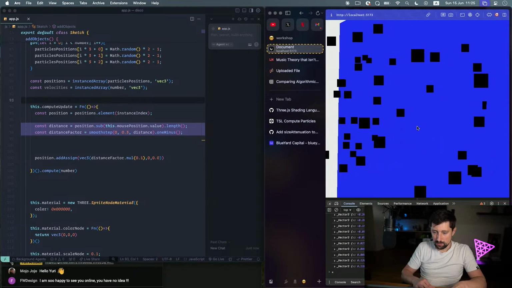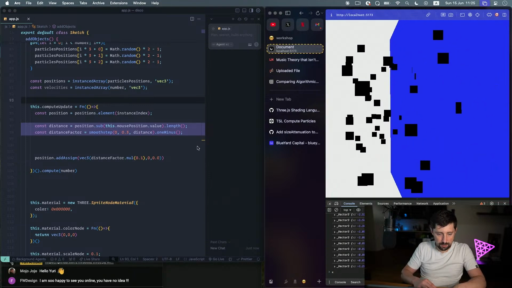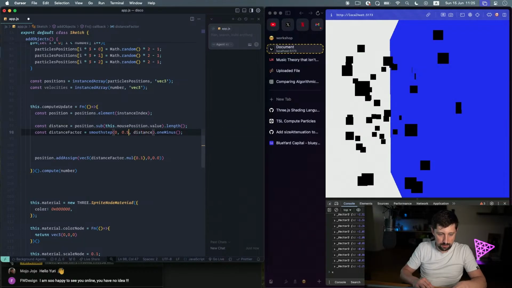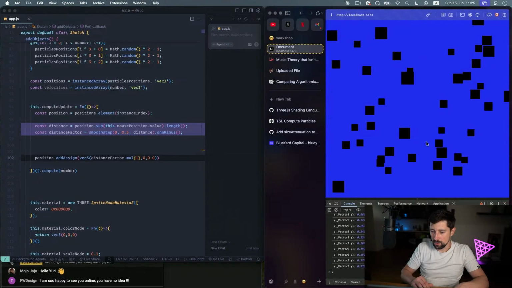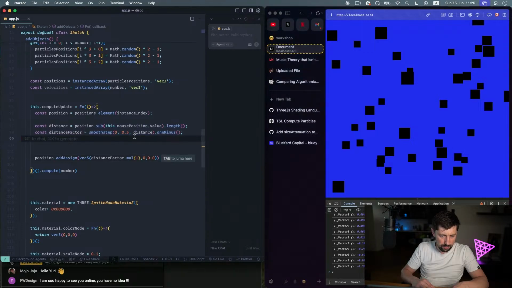Okay, not yet. Okay, we can see some of them moving, but it's just too small for some reason.